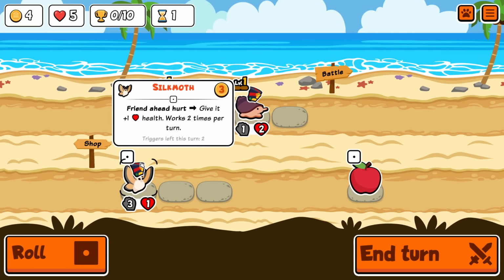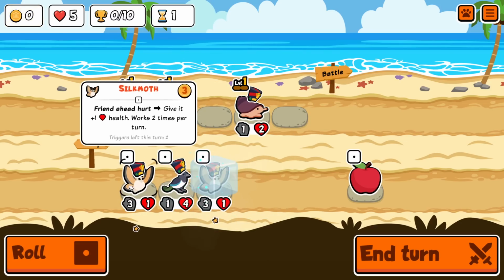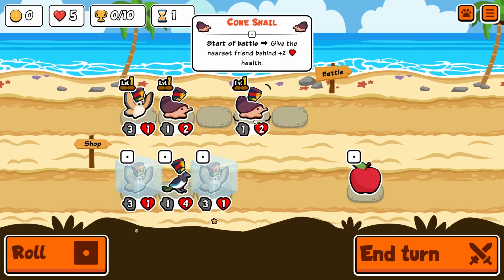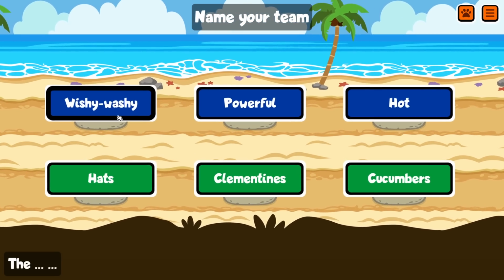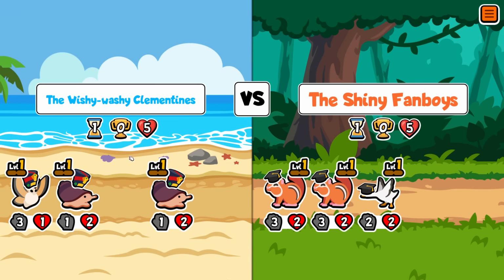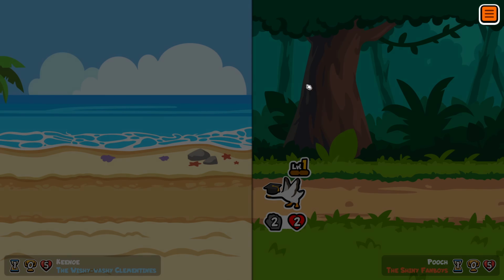Alright, double cone snail. I don't... Actually, you're not too bad. Yeah, I will take that. Here's a couple more. I'm pretty sure I've had the Silk Moth achievements. I have, yeah. Okay, so this isn't too bad. We'll be the Wishy-Washy Clementines. I don't think the rest of these are going to get any value, but at the moment, a single Silk Moth is actually kind of okay. Yeah, it's still a loss, but it could have been okay.